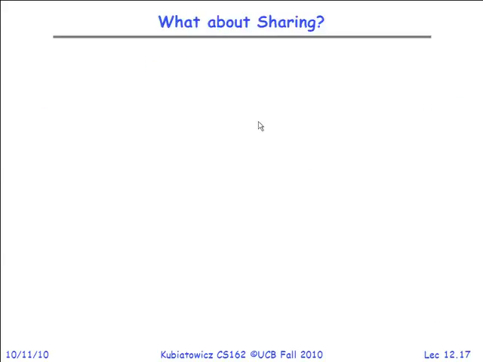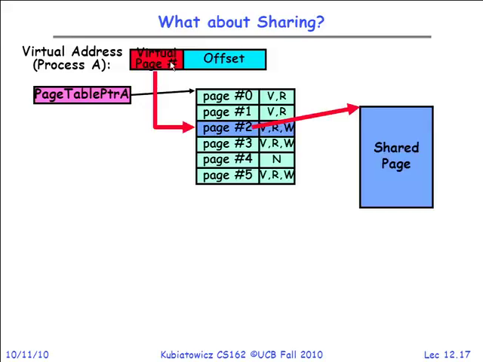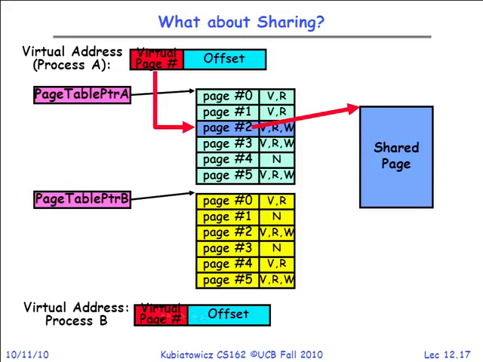Let's talk about sharing. We'll deal with the fragmentation problem that was brought up in a moment. But how do we share data here? Well, two processes can share data very simply. Here's process A's virtual address space and process A's table pointer. We can have a certain range of the virtual address space point to some page. And for process B, we can do the same thing with a different page. They can point to the same physical page. And as a result, process A can access it at this point in its address space, and process B can access it at this point in its address space, and they get the same page.